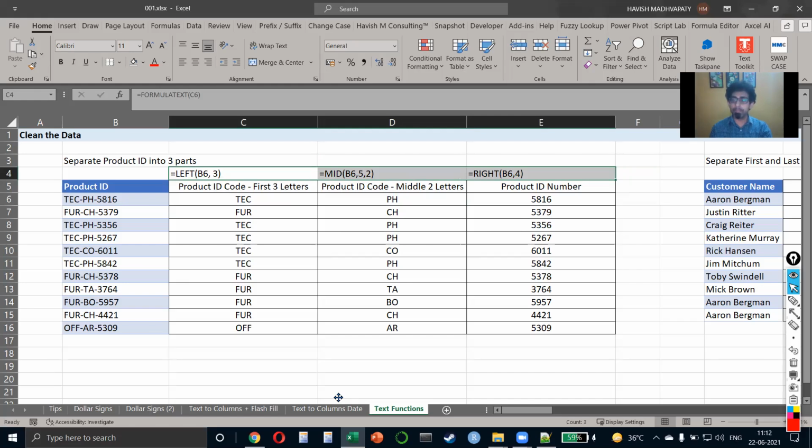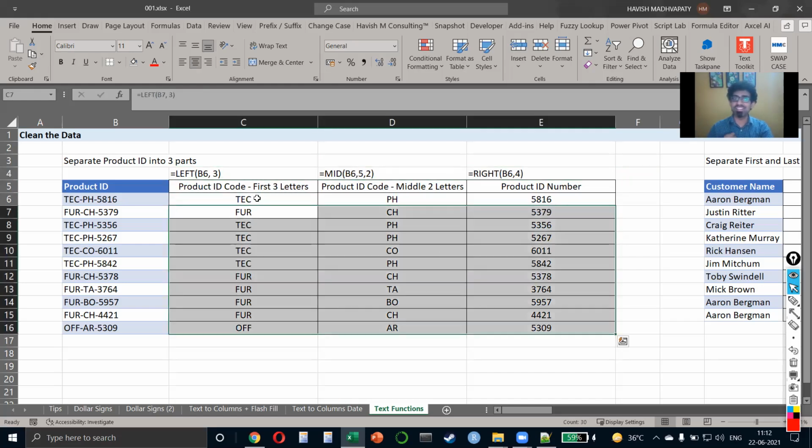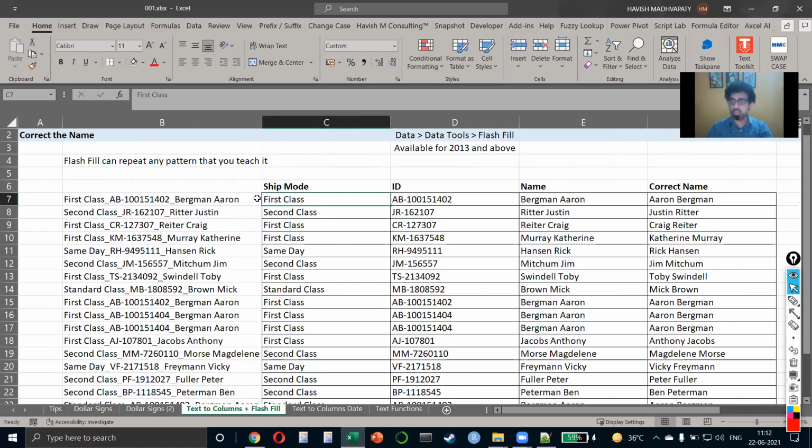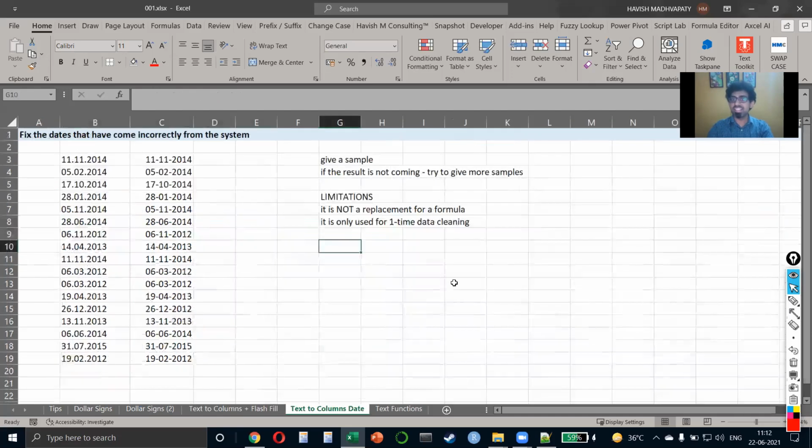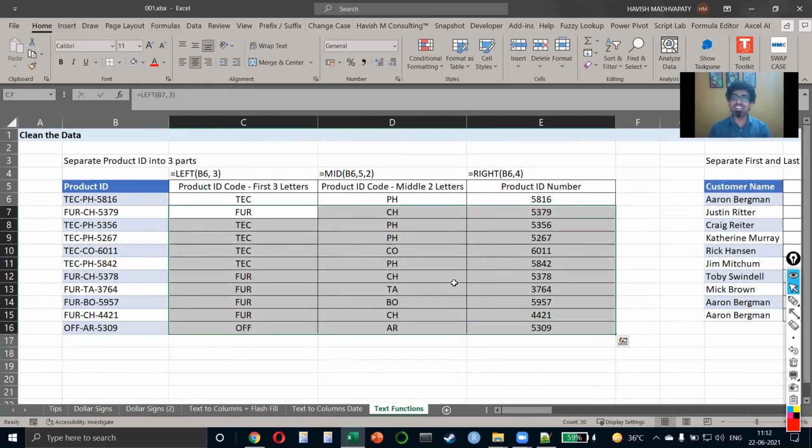If you use Control E, and then we change anything in the master column, the outcome column will not get updated. To give you an example, I have done Control E here. If I go and say that no, this was second class, it will not get updated. See, there is that trade-off. The benefit of flash fill is that it is very powerful. It saves you a lot of time, but it is not dynamic. Formulas take you more time. It is more difficult, but it is also dynamic.